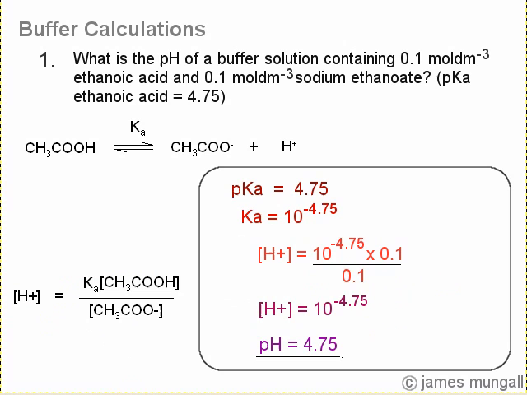To work out the pH here, we're given the pKa from the question is 4.75, so Ka is 10 to the minus 4.75. Putting into here, H plus is equal to Ka times the ethanoic acid concentration over the sodium ethanoate concentration. They cancel out. H plus is 10 to the minus 4.75, so the pH is 4.75.